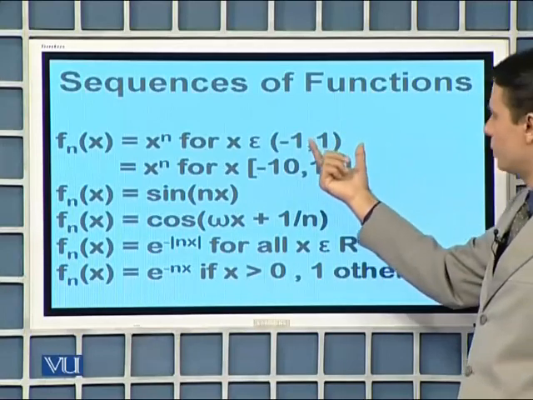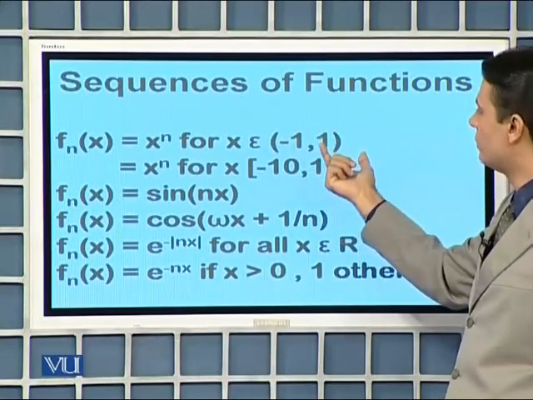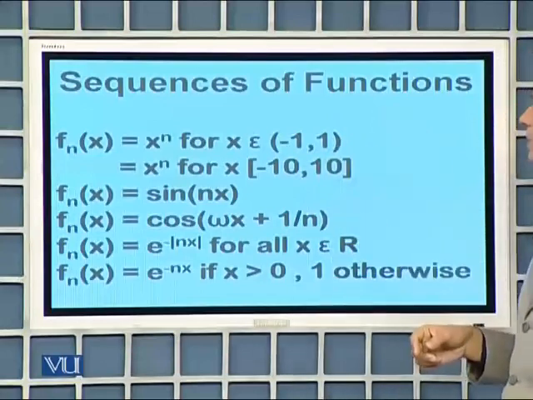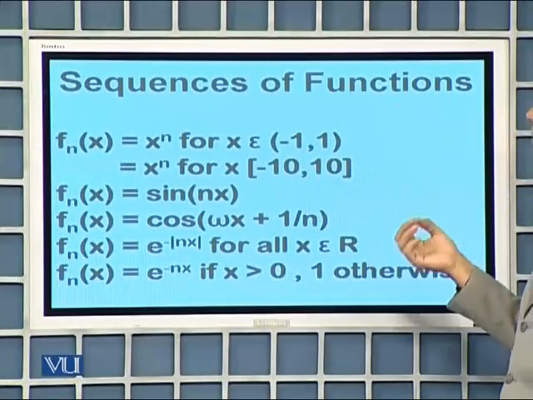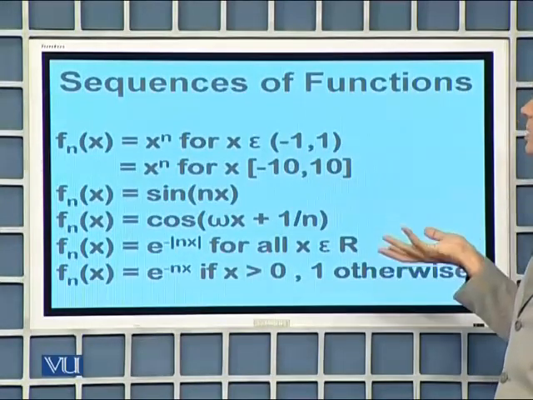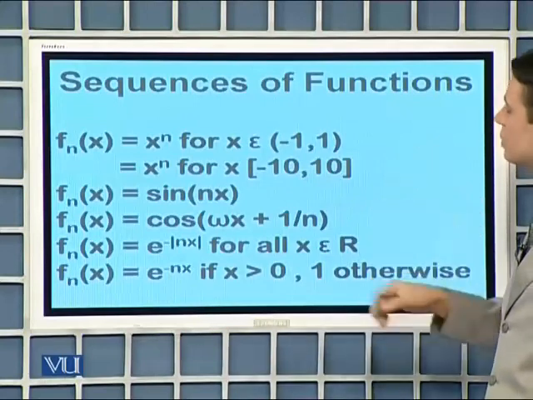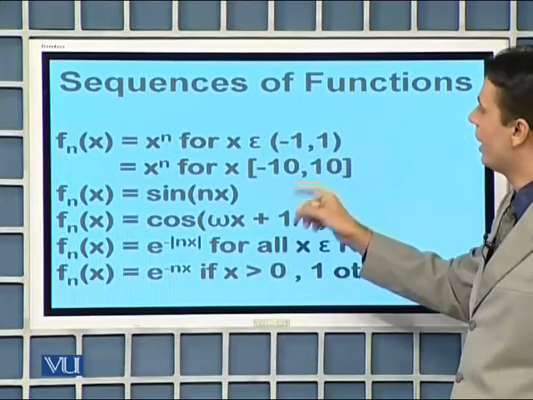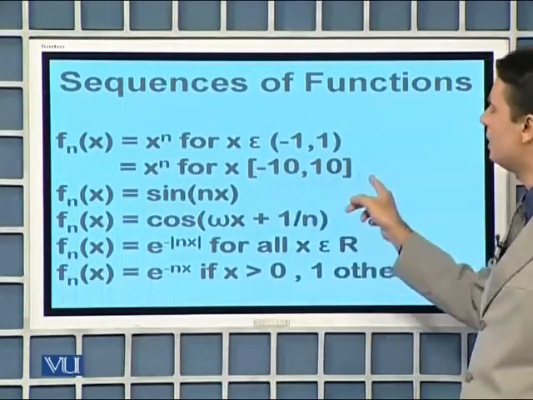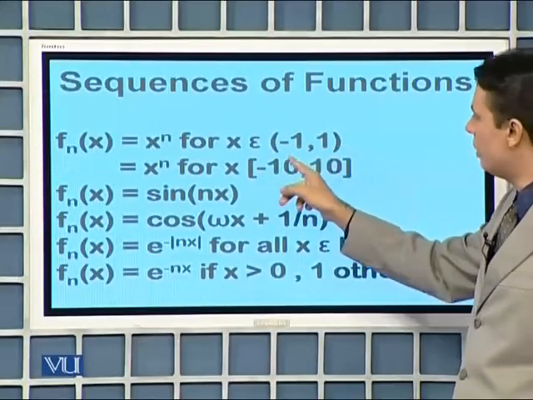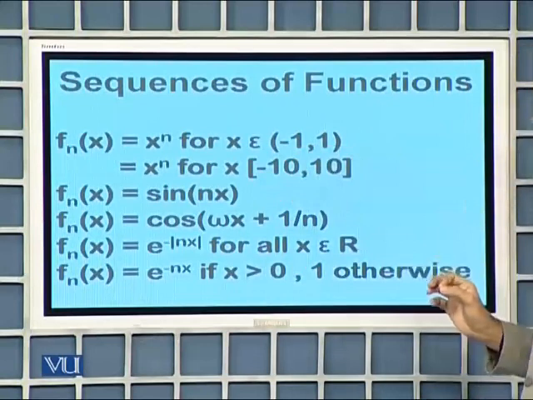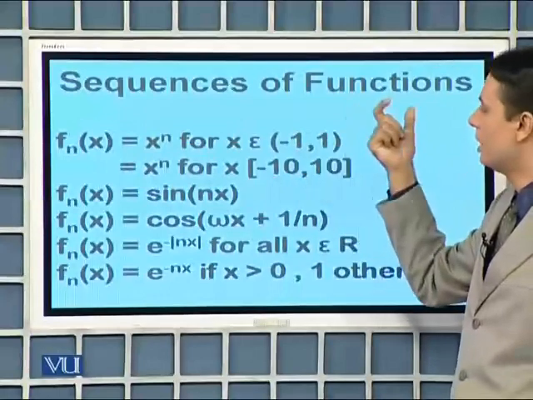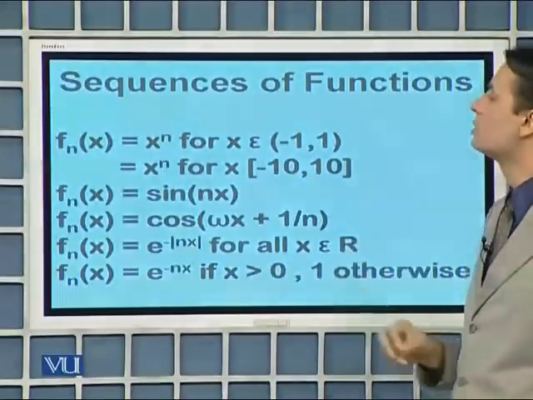So if you have limited your interval from -1 to 1, all these sequences of numbers will be going towards 0. We just saw in the previous slide that this is the case. If you take a number smaller than 1 and raise its powers, then the number goes down towards 0. So all the numbers in this domain will become smaller and smaller, and the destination function will be a 0 over this interval. So a 0 valued function over this interval is the destination function, and this sequence of functions defined over this domain is a convergent sequence of functions.